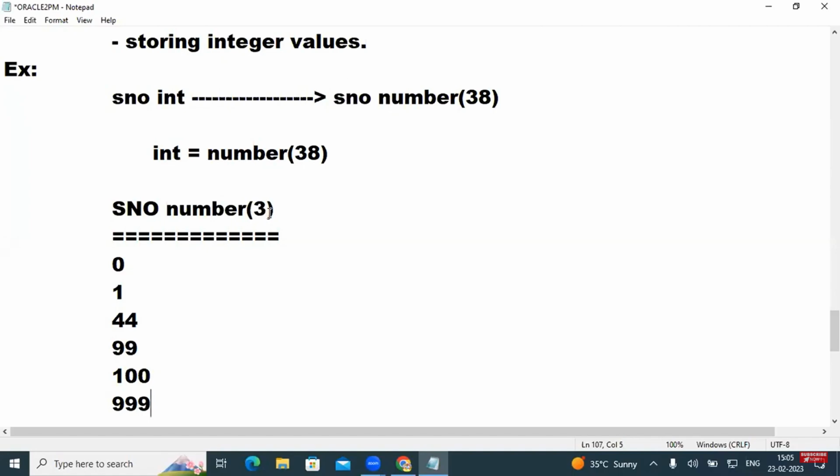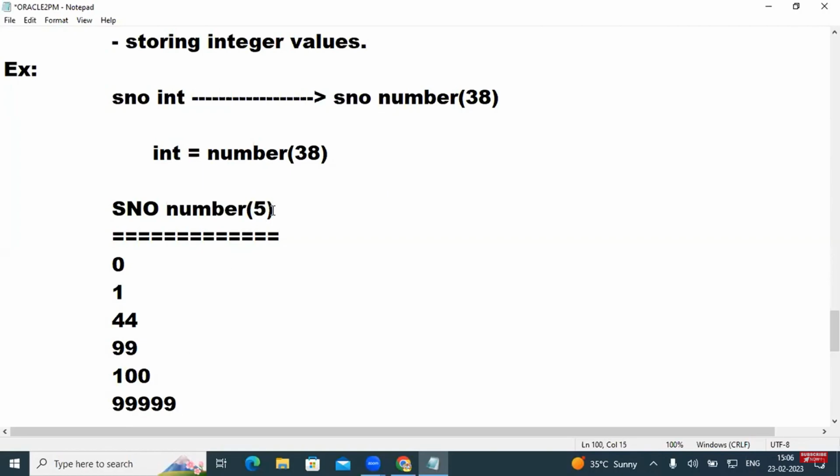For 4 digits, the range is 0 to 9999. Can I store 10,000? No. If I give 5, then up to 99,999. To store 1 lakh, I have to give 6.